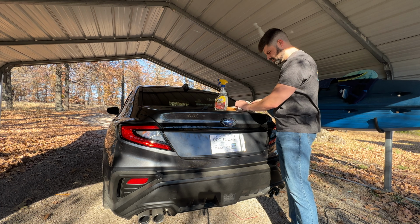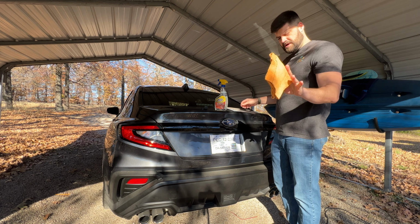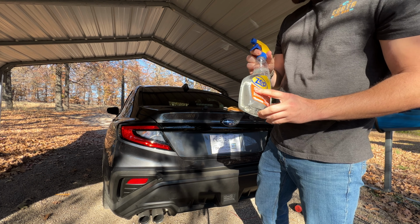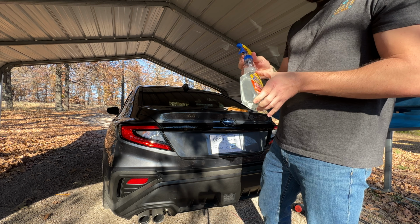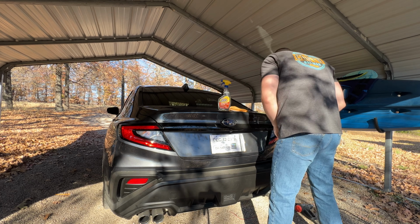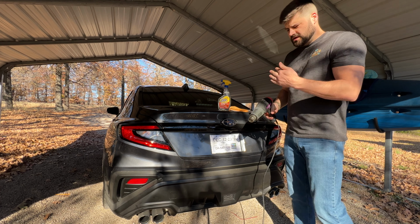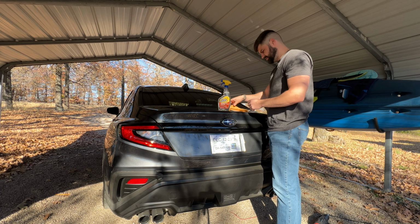A couple things that we're going to need, obviously, the stickers, a good clean microfiber towel, and some soapy water. This is soapy water. It is in a high degrease bottle, but I cleaned this out earlier and just put mainly water, a couple drops of soap, shake it up, should be good to go. And you're also going to need either a hair dryer, or in my case, I have a heat gun, and that'll help work all the water and air pockets out of these.